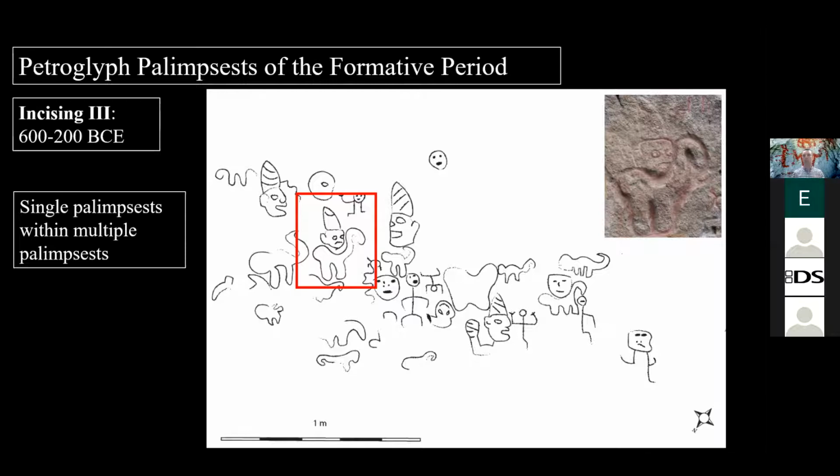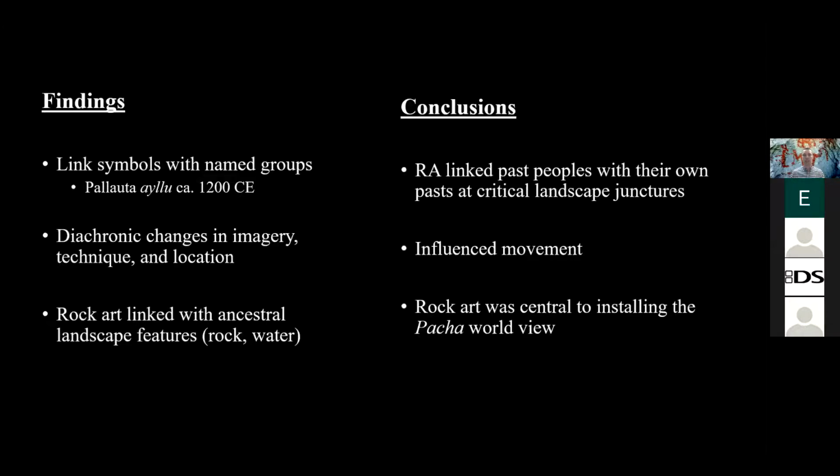So it looks like it's creating a head on top of a body. And this would really correspond with the Andean concept of kamai, or this life force that really imbues everything. So things are becoming animated and the story is being developed through the development of these palimpsest petroglyphs at this site of Kinyan Tanka. Quickly, in the findings of this research, we found linked symbols with named groups, which is a really rare thing to do in rock art research. So we were fortunate with that.